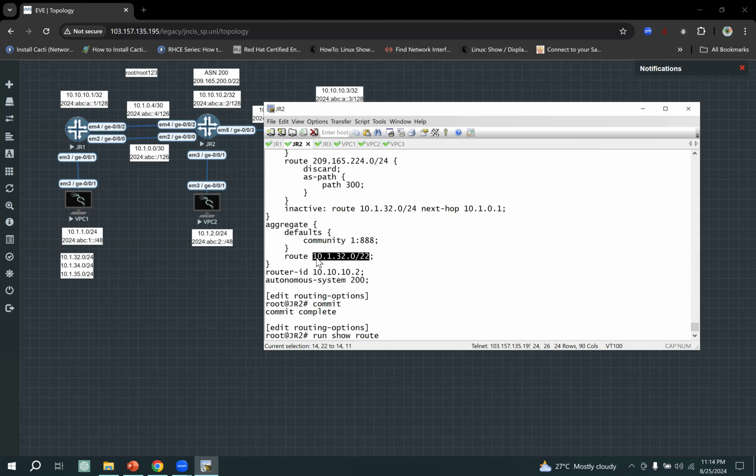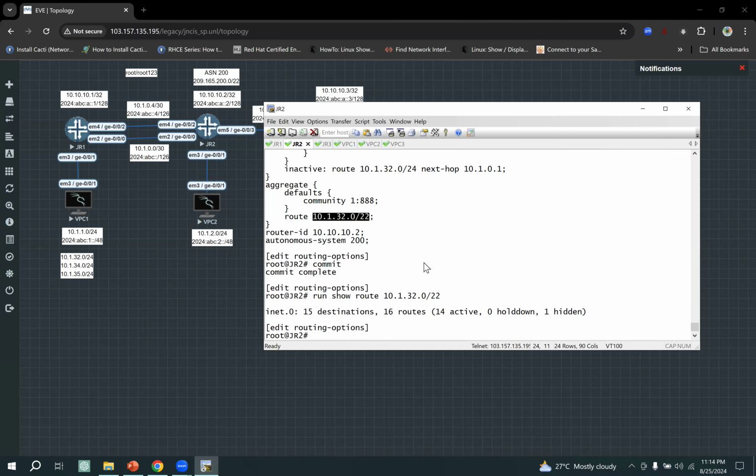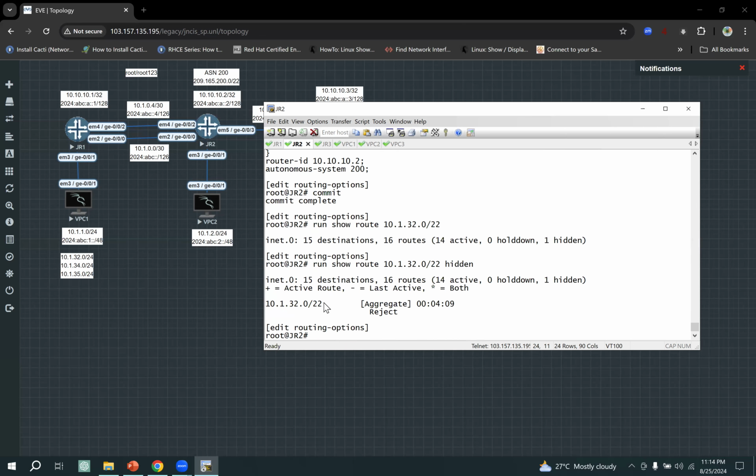Your aggregate route is this one. So see, this route is not installed in the route table. Look at the hidden route table, and in the hidden route table you see this is your aggregate route. It says aggregate, and the action is reset. This is the default, okay, the default action is reset.